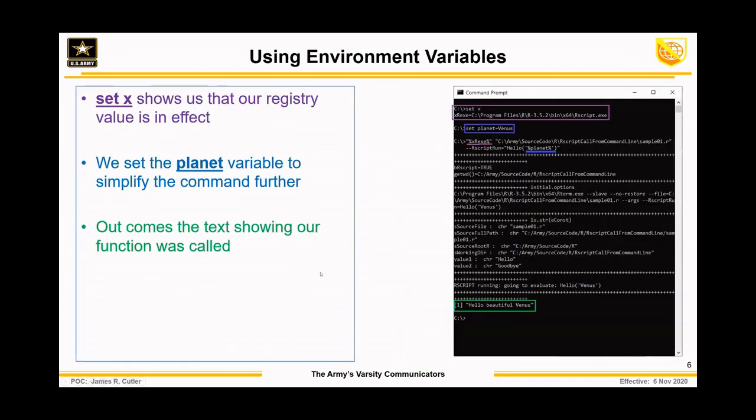Next slide, please. So now I've rebooted my machine after defining my XREXE variable, and I check in my command prompt, and there it is in purple. I'm using the planet variable just to show that you can define variables on the fly. Then you run exactly the same thing you did before, except now I'm saying hello %planet% instead of hello Earth. Next slide, please.